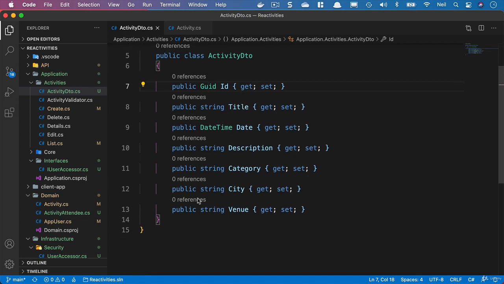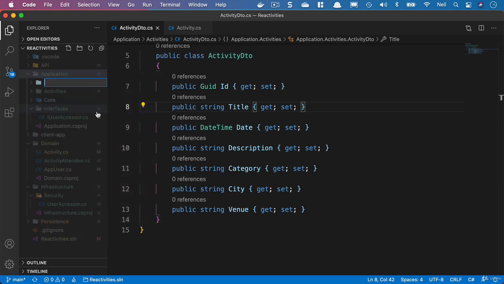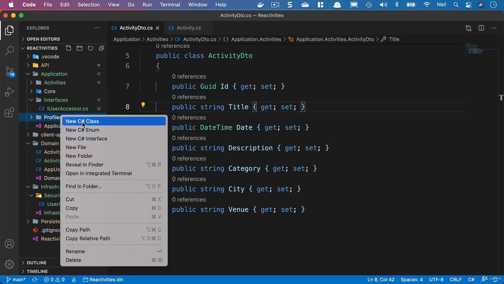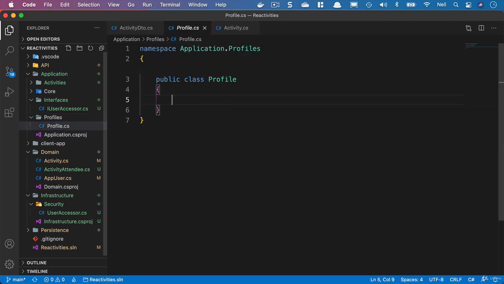Now what we're going to do to return the attendees is we're going to create another class, but we're going to think ahead and think that eventually we're going to want to return the user profiles. And our user profiles are going to be what we return as the attendees. So what we'll do is we'll get a head start on creating another feature, and we'll call it Profiles. And inside this particular folder, we'll create a new class and we'll call it Profile.cs.